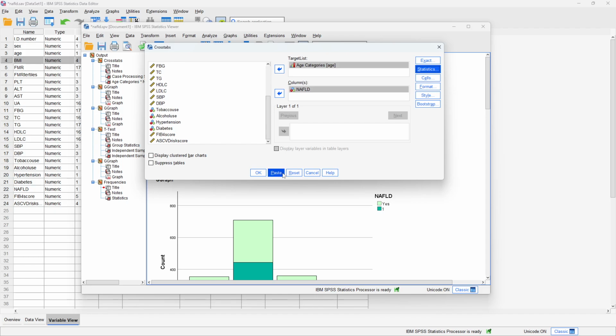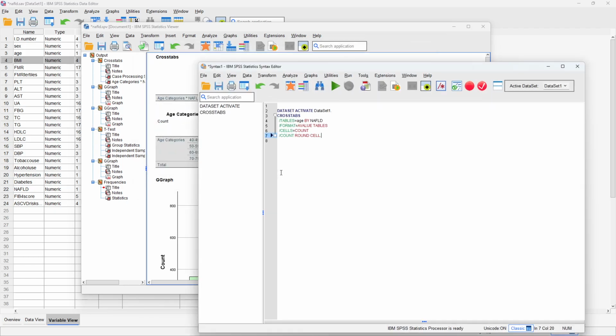If you want to save all the code for what you've done, you click the Paste option, and that will tell you what the code is to do that. So SPSS you can do through syntax, or you can do through the menu options. Usually if I'm working with SPSS, I'll just use the menu options, but once I've got my analysis finalized, especially if it's quite a complicated analysis or a complicated table, I'll save the script for it so that I can redo it if I need to, or tweak it if I need to.